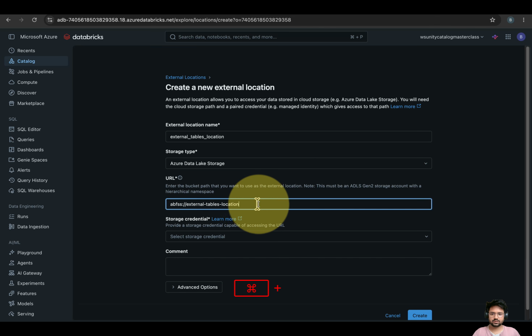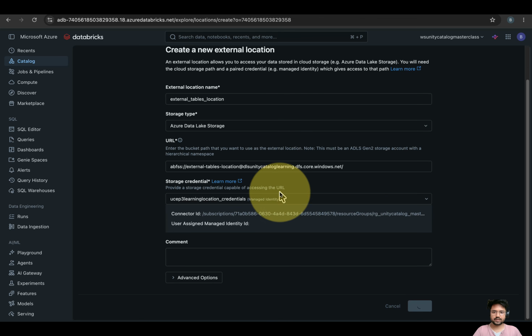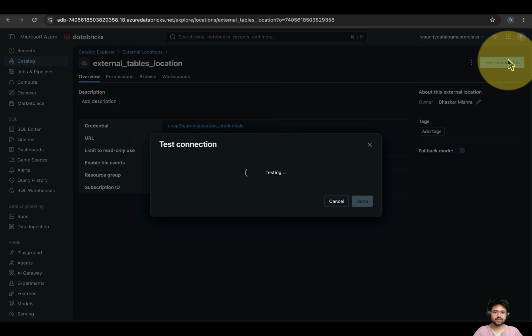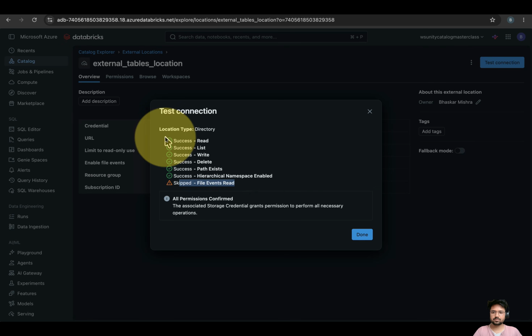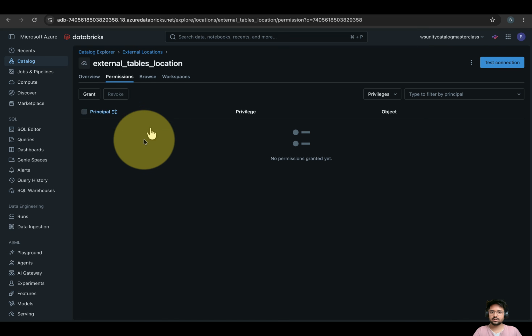So here external tables at the rate ADLS unity catalog learning dot dfs dot core dot windows dot net. All right, for the storage credentials, the same one. Let's create. All right, so we have this external table location successfully created. It has a warning about the file event subscription, but everything else is good, right?